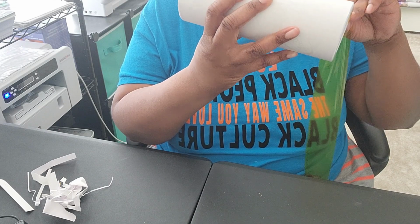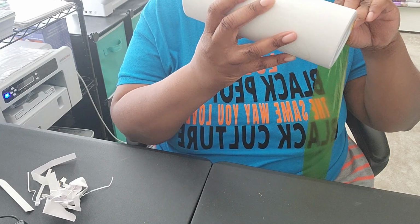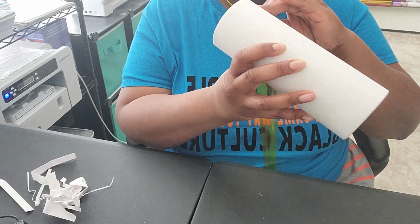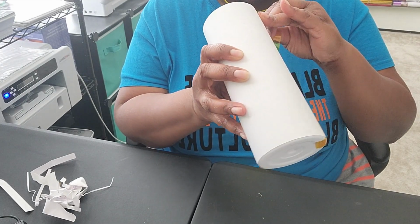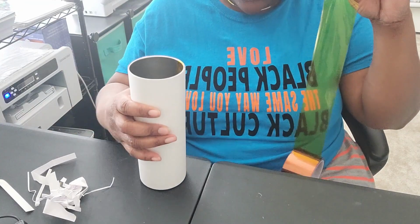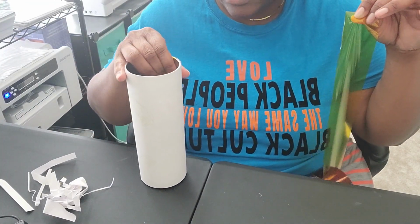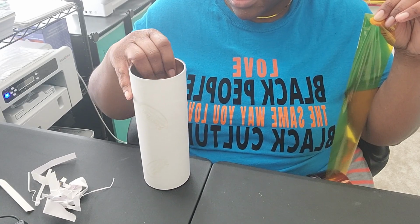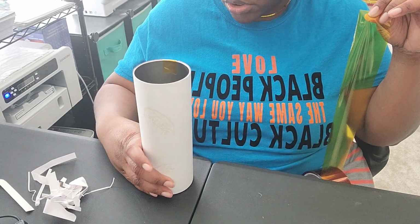And also, once you can see the image of your tumbler through all of the tape and stuff that you're gonna put on it, the tape and the laminate, once you can see it through that, then it's ready. Once you can see it. Then you'll see what I'm talking about in just a second.